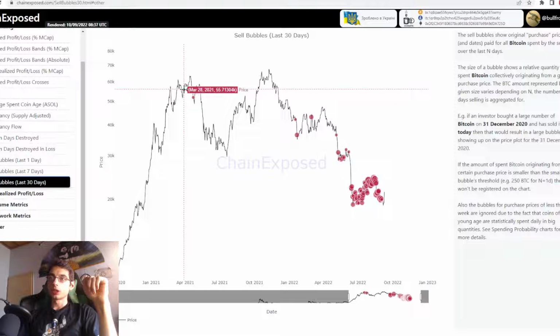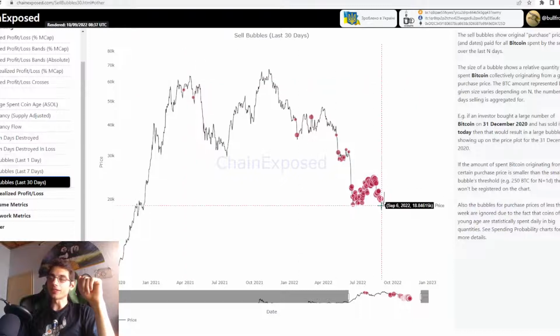There is a little bit here of selling from the last all-time high. You imagine getting Bitcoin into the all-time high and selling right here. It is just devastating. I don't advise anyone. You're just better off holding for 2 years from now, and you will see that something will change for sure. It's not financial advice, it's just my opinion, and I believe in it because I just lived through the last bear market and I know what I'm talking about.